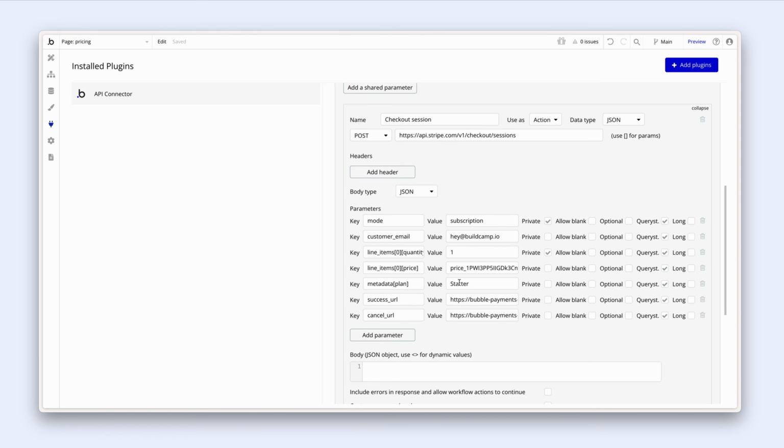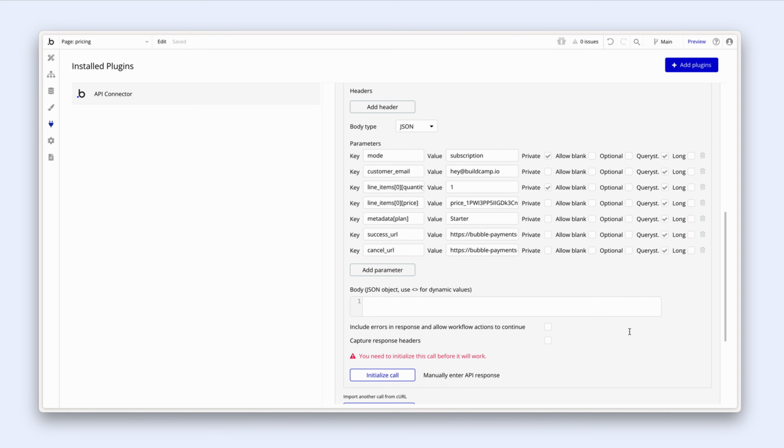Metadata plan is starter, success URL, I just copied and pasted from my app. That takes me to the pricing page. They are all not private except for mode and the quantity, because those will never change. And lastly, we have query string checked for each one.